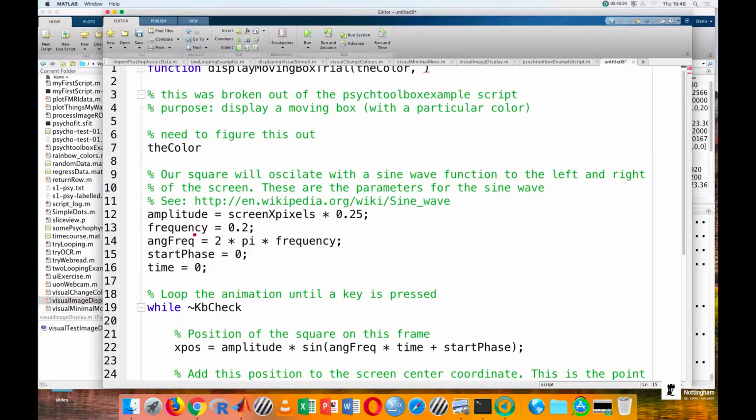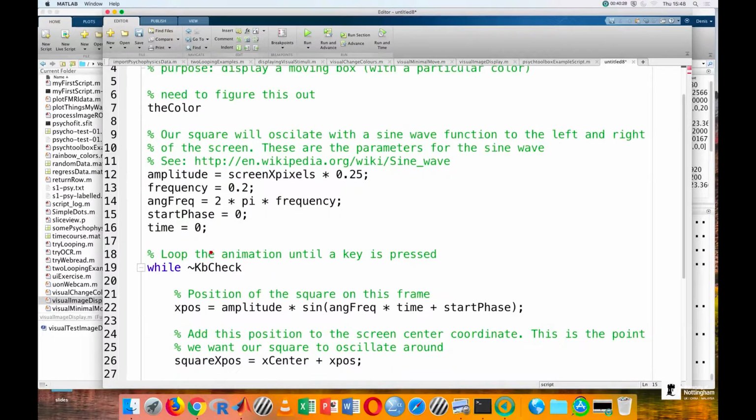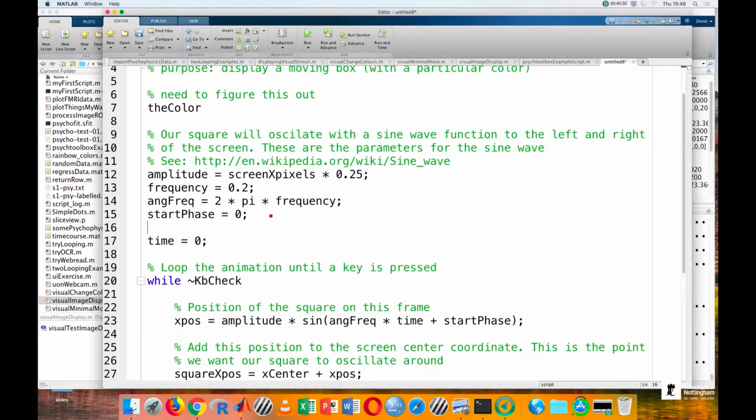So amplitude, frequency, angular frequency, start phase, and time are all taken care of. Time gets set to 0 every time we start displaying this trial. That makes sense, right? So the next time I come back to this function, I start with 0 again. So that means the animation gets reset to 0 every time. So that makes sense to me.